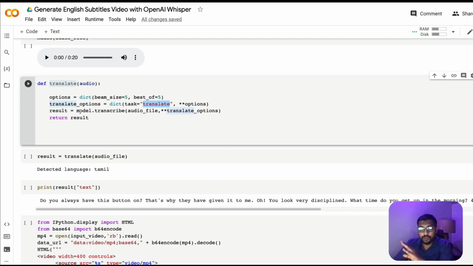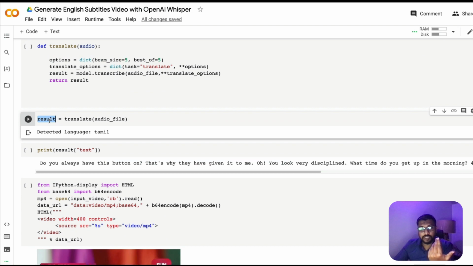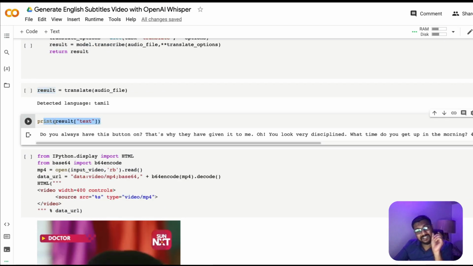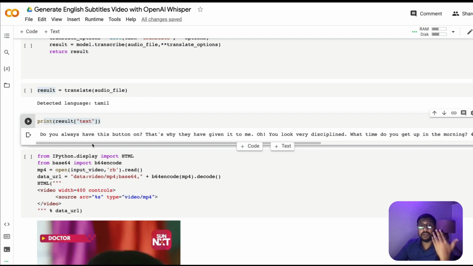At the end, we are going to do the transcription, collect the result object and then return it back. And once we have the returned object, we can print just the text, and then we can see the text itself. But what we are more interested in at this point is not just the text. We want the entire subtitle itself. We want it with timestamps. If you have ever opened a subtitle text on a notepad or any text editor, you would see that a subtitle would contain the starting time, ending time, and also the text itself.